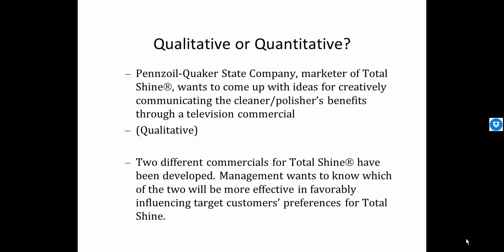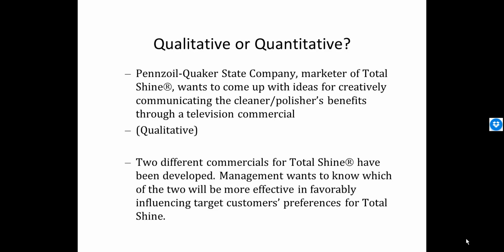Here's another example. 2 different commercials for Total Shine have now been developed. Management wants to know which of the 2 will be more effective in favorably influencing target customers' preferences for Total Shine. So here the problem is very clearly defined. What you want to find out is the effect of advertising on consumers' preferences. So it's not so much about creative thinking or thinking outside the box, etc., but it's more about showing people different ads and seeing how they respond to them and measuring their responses in terms of customer preferences.